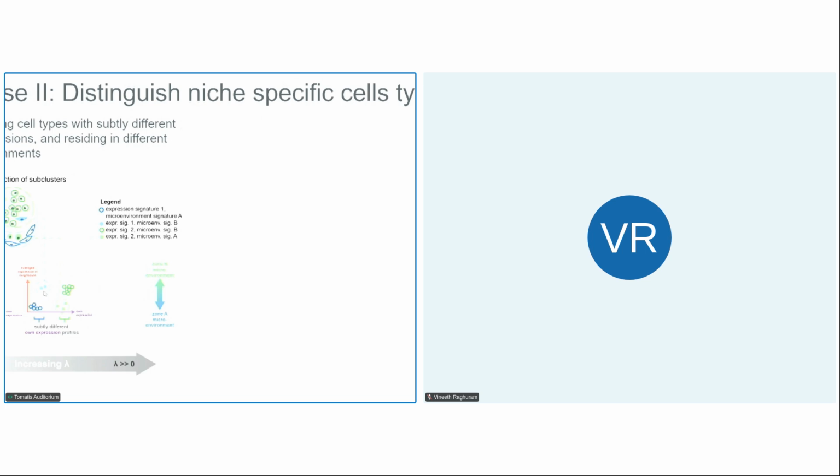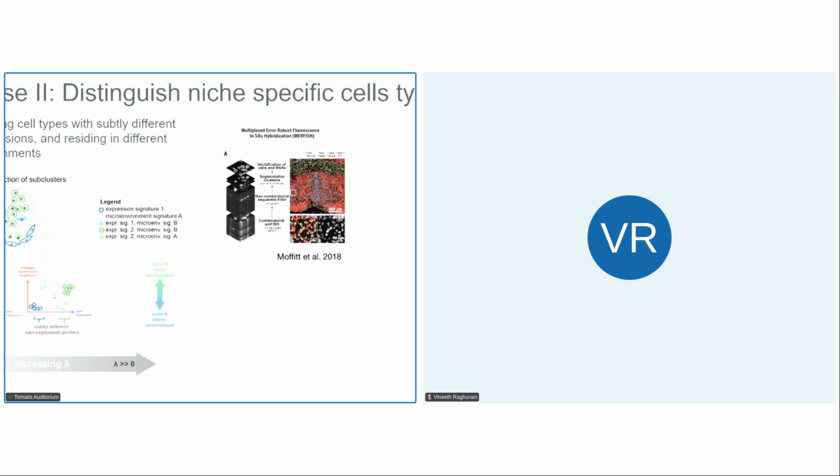And that can be useful, if you're embedding cells in this product space, to distinguish these subpopulations. And indeed, we tried to check this hypothesis on a data set. This is the Moffitt-Murfish mouse hypothalamus data set. And we found that when we looked at the oligodendrocytes, there were mature oligodendrocytes in the anterior commissure region, which is a white matter region. And there are oligodendrocytes within the general hypothalamic area, so within the gray matter.